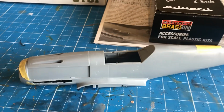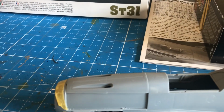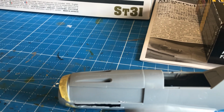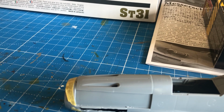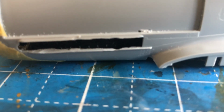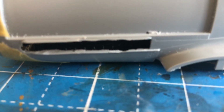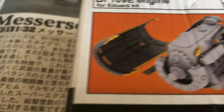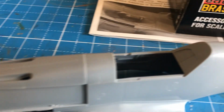So what we've got now is the two main pieces of the fuselage, as well as the cover that covers the machine guns and the top of the engine compartment. In the original model, that just sits on top of solid plastic because there is no engine underneath, and those ports are closed. It's just a shelf from which you put the stock exhaust ports. I'm not going to be doing that, of course. I needed to cut open those slots, and inside will go the exhausts from this engine.